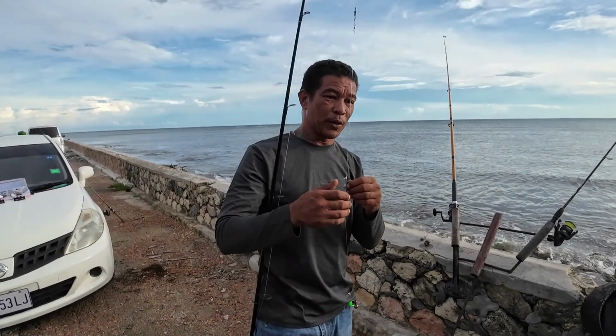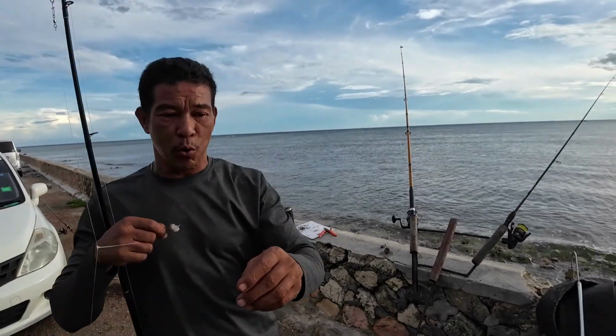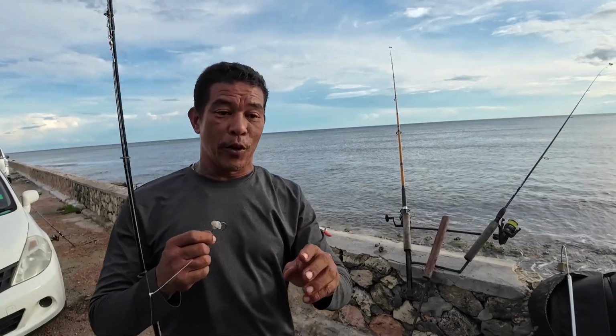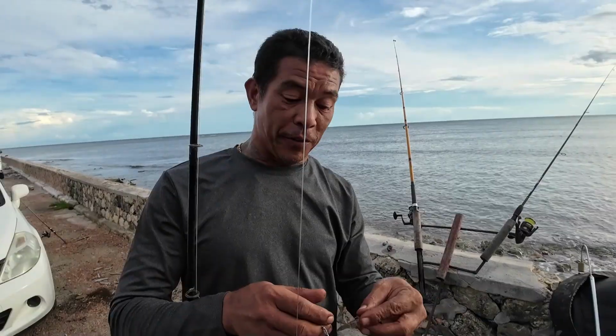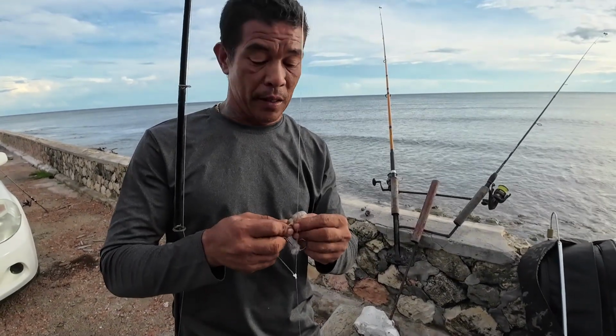Drop him in there. Shrimp thread. So now, give me one more shrimp. Oh, one more. Now we use this shrimp thread on it. It gave him a real hard time to take the bait off. It took him a second to get it. You seen that? As I dropped it in the water, he was already there on it, biting it already.